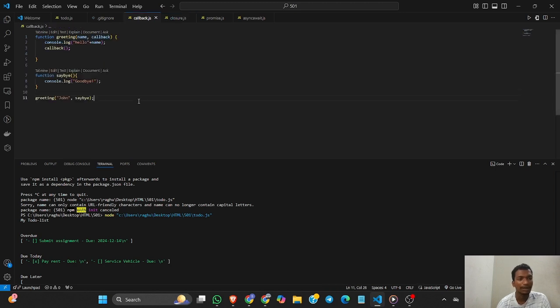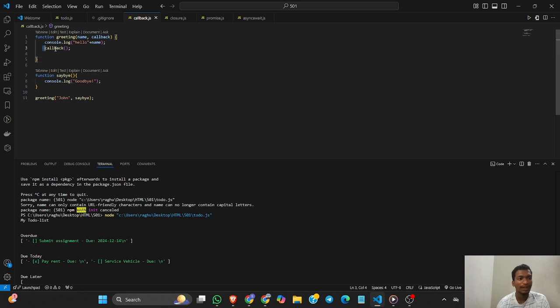Then we can see a callback. Actually I'm providing some basic code for understanding easily. Here in this code you can see the callback. A callback is nothing but this: if you have a function which takes some amount of time, and after its execution you need to execute another function, in that scenario the callback function is used a lot. As you can see here, the function greeting takes a name and a callback. We pass another function as an argument to this function.